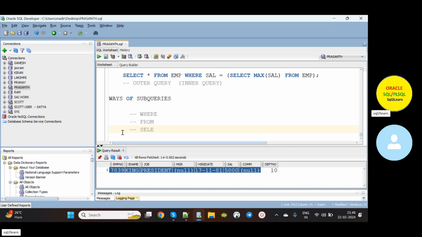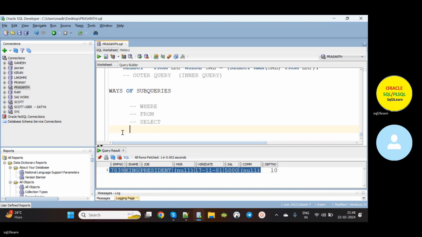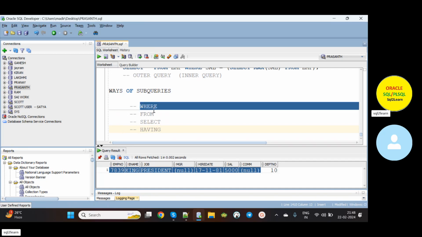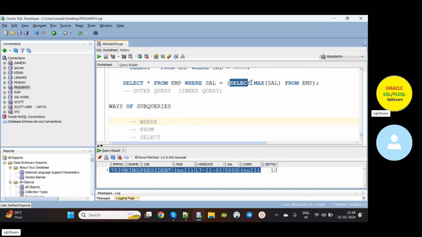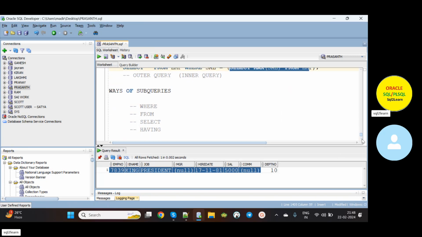In the select clause also you can write the subquery, and even in the having clause you can write the subquery. You know about the clauses, we already discussed. The where clause we have just seen, so in conditioning we write a subquery.